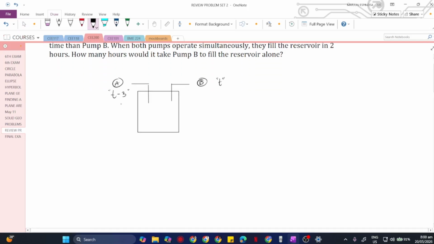So yung formula natin dito, class, is equivalent sa yung isang job, or yung isang tank na mapifill ni A, so dito yung rate ni A, or simply 1 over time ni A, plus yung isang tank na mapifill ni B in time ni B. That is equivalent sa 1 over total time nila if they will be working together, or if mag-on yung dalawang pump. So yung T ni A or T sub A is ito yun, class. Yung T ni B, ito yun.